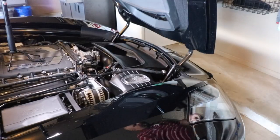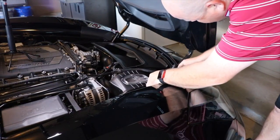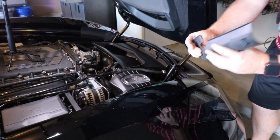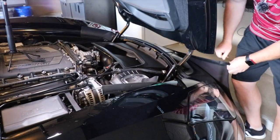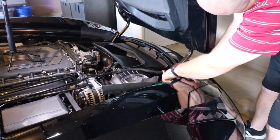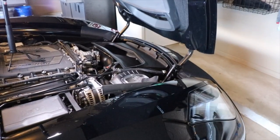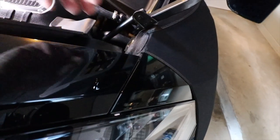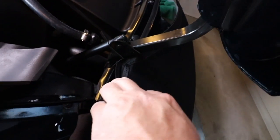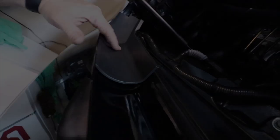Then what you're going to do next, guys, is this little piece of plastic right here. It just pulls up. It's kind of like a little snap right there. I'm going to take this piece, which is going to be at the top of both sides. As you can see, this piece of plastic or rubber, whatever you want to call it, just sits right here, and you're just going to put that little band right around it. And that's going to hold this up here.